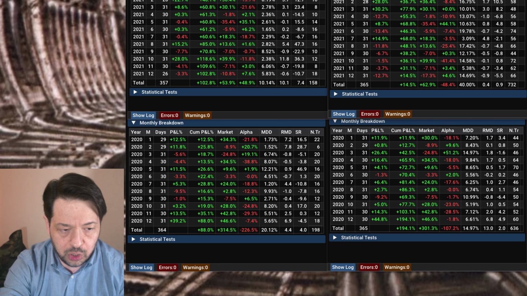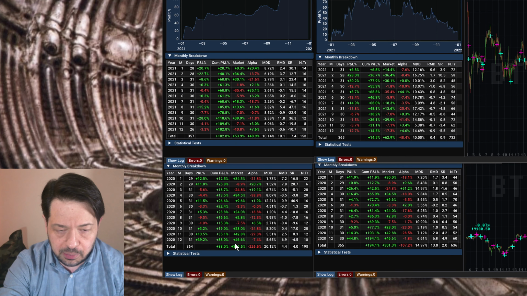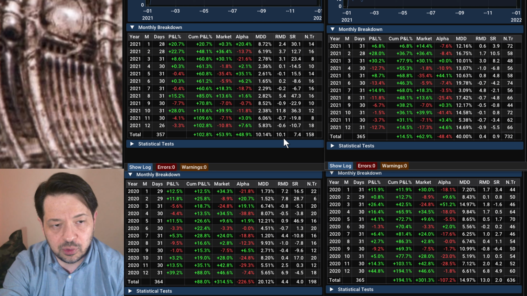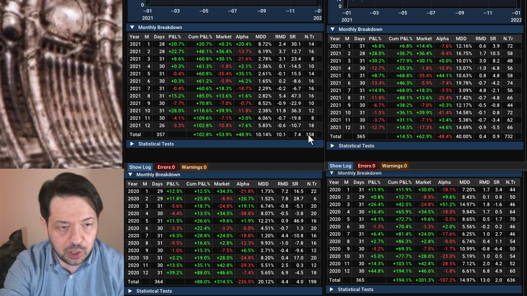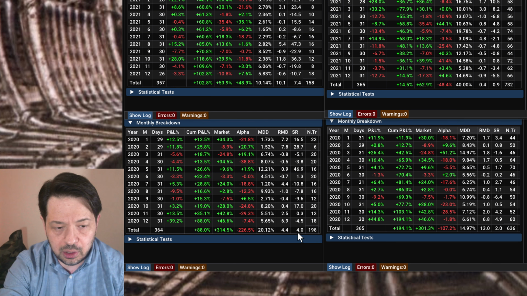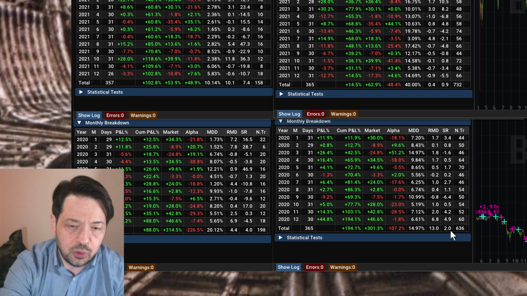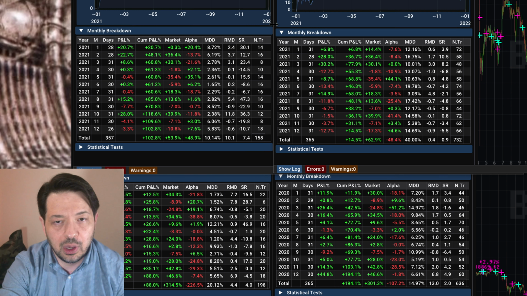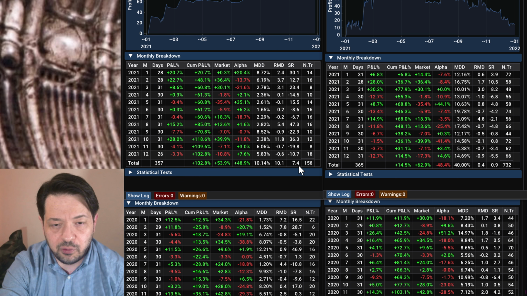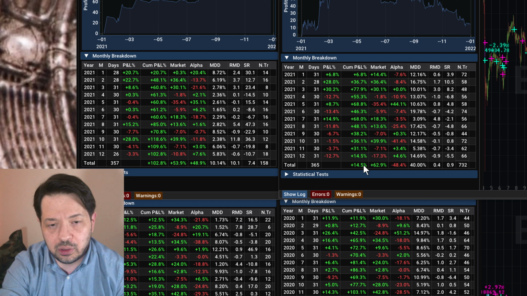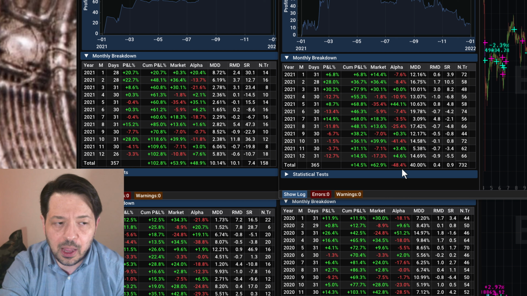We use profit as a metric for quality of an algorithm, and of course we use maximum drawdown, and the relationship, which is profit divided by maximum drawdown. But there are two other things to consider. One is the Sharpe ratio. Sharpe ratio is better with the new algorithm, whether it's 2021 or 2020. So for 2020, the new algorithm's Sharpe ratio is 4.0, and 2020 with the older algorithms is 2.0. In general, a Sharpe ratio of 2 and higher is pretty good. Of course, 4 is much better than 2. And for 2021, it would be 7.4 instead of 0.9, which is indeed poor and reflects other parameters.